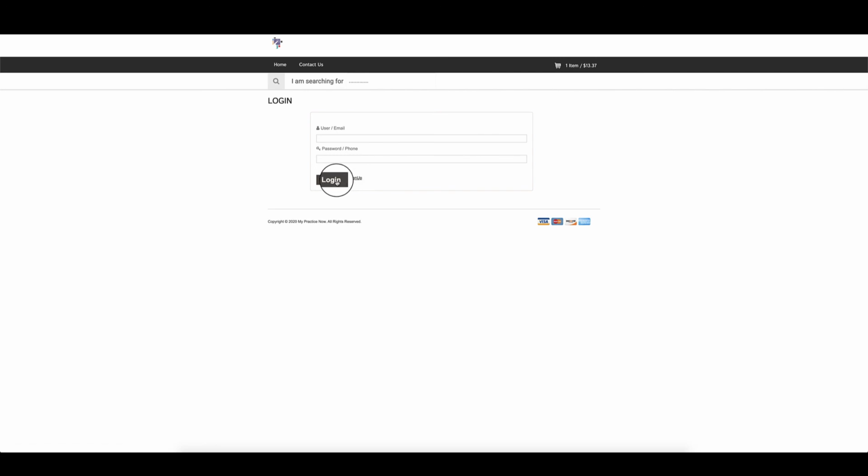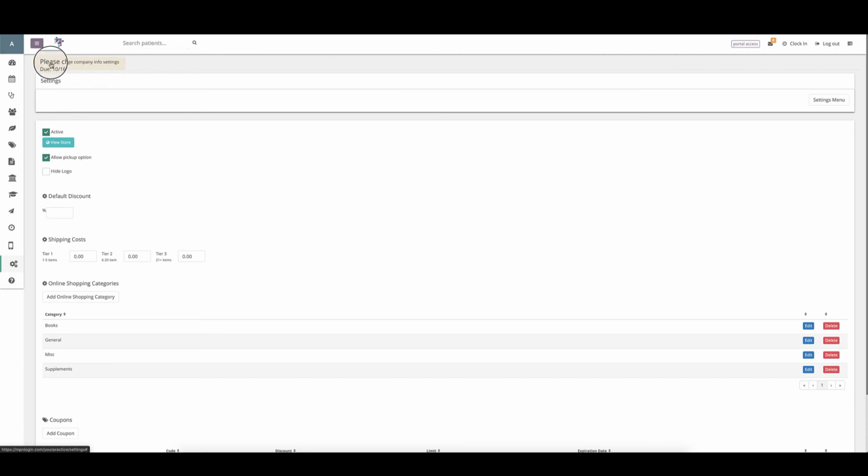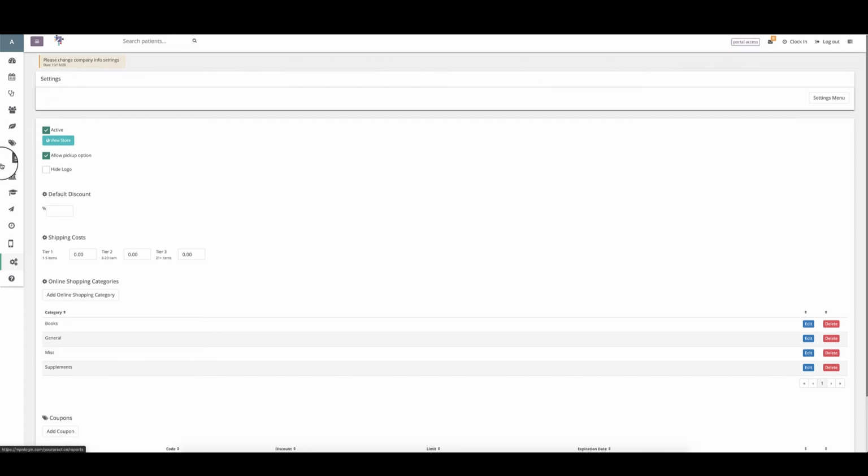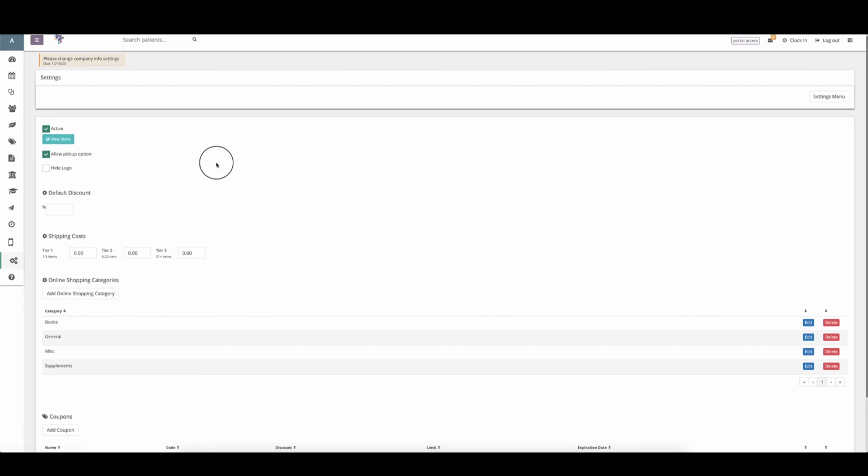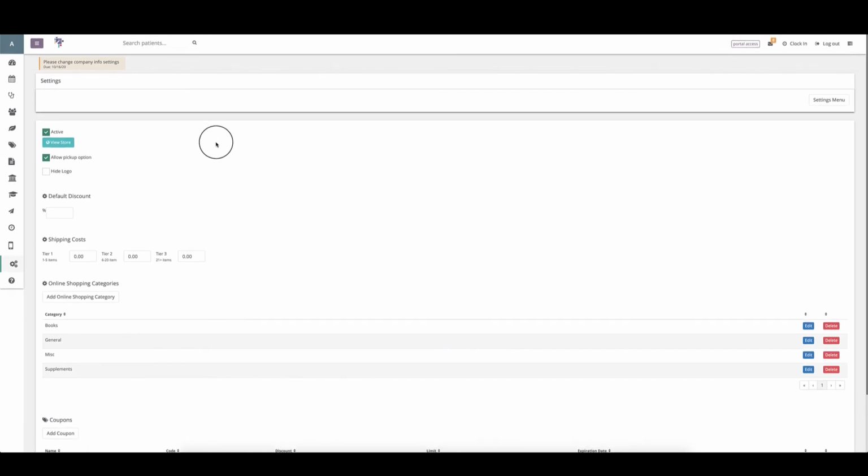They'll go ahead and log in, enter their card on file, and make the payment. And once they make the payment, you will get that notification as a to-do. It will deduct the products from the inventory, and that way all you have to do is basically get them off the shelf, put them in a box, ship it, or put it aside for the patient to pick up.